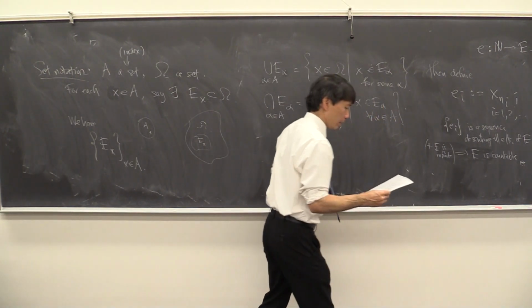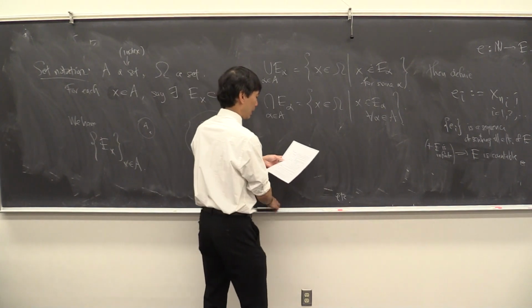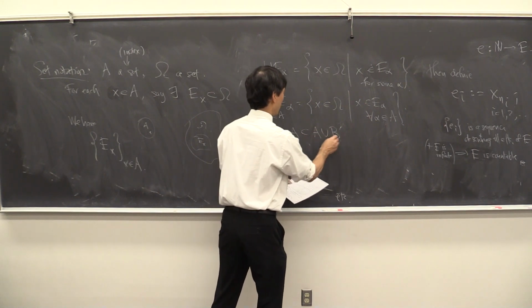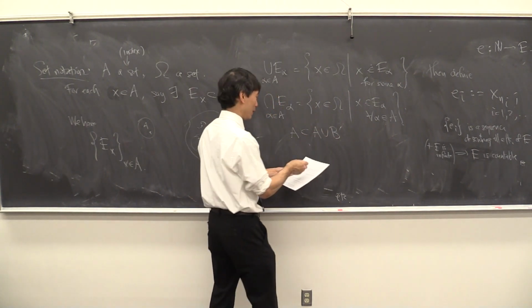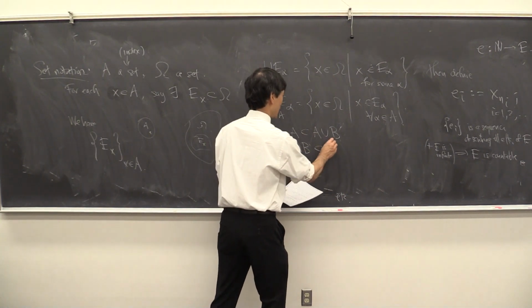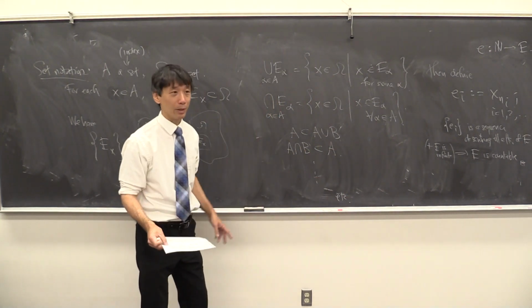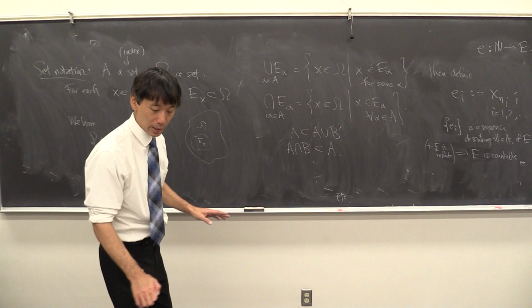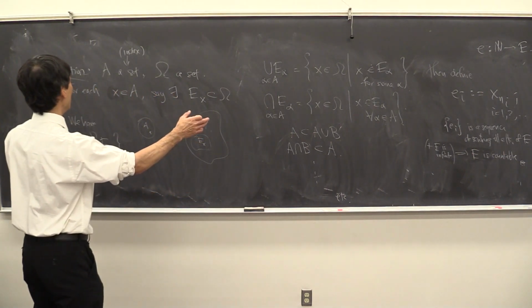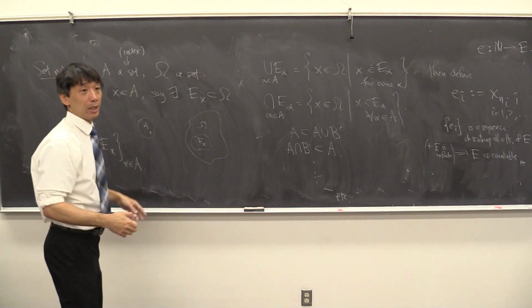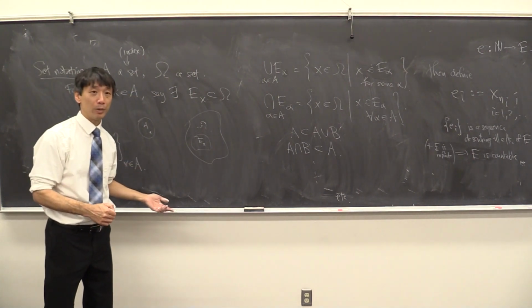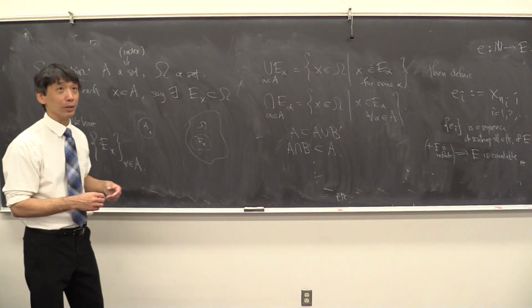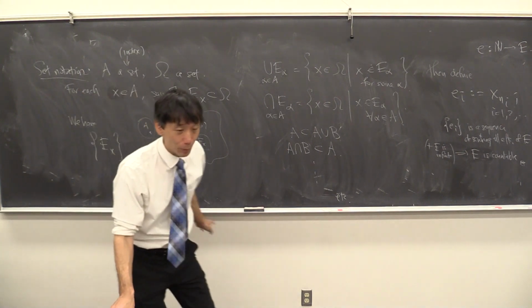There are a bunch of properties of set theory, which I'll let you read. They're kind of obvious things, like the set A is contained in the union of sets A and B, and the intersection of two sets is contained in A. Next time we're going to combine countability with set notation and talk about a countable union of countable sets. One result we'll see is that a countable union of countable sets is still countable.